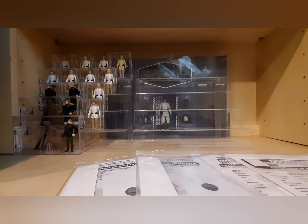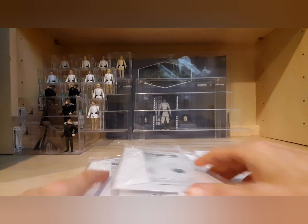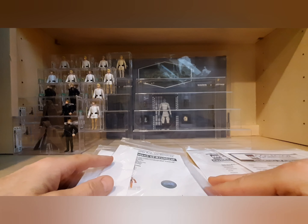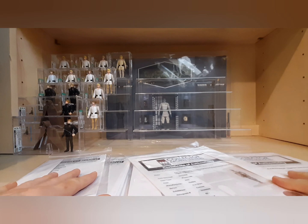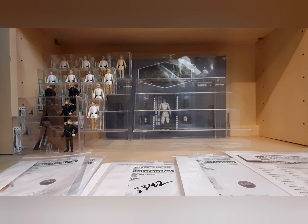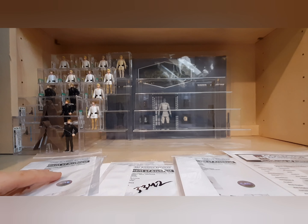What's up YouTube, it's the Action Figure Grader coming back with an unboxing video. I just got from Collector Archive Services a batch of about 23 figures — they run the gamut from licensed figures to Polish bootlegs, Russian bootlegs, Mexican bootlegs, licensed mint on card, customs, and first-shot prototypes. These are all the certificates of authenticity. I'm just going to do it live — this is going to be a very long video.